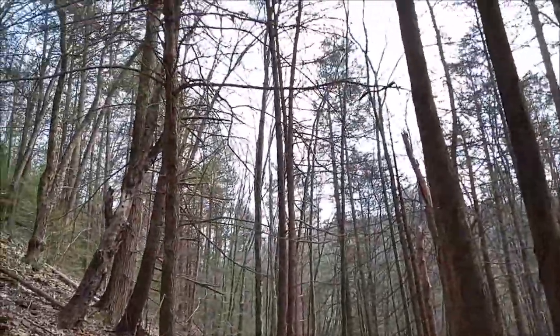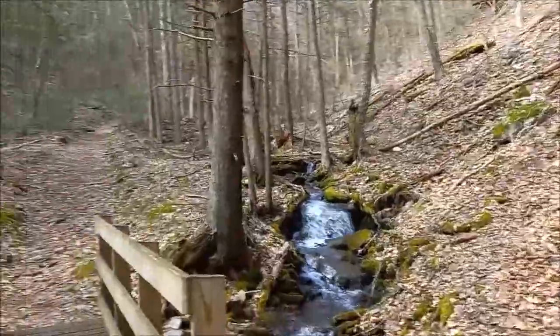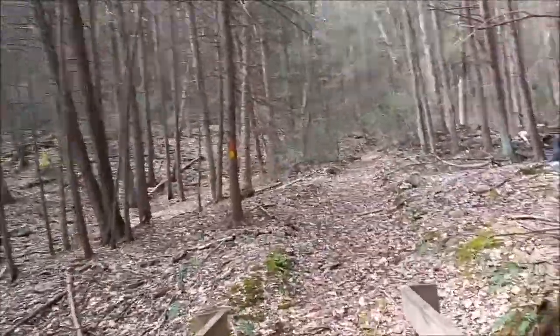I was thinking of trying a food bag hang on that branch sticking out sideways right there, and then possibly setting up the tent just for practice somewhere over here. I'm not really finding a spot that's flat enough and doesn't have rocks in the ground. There are a lot of rocks all through here. Appalachian Trail hikers call this state 'Rocksylvania' because there are so many rocks, pushed here from the west by glaciers and deposited all over the place — all different sizes, huge boulders just in the middle of nowhere.